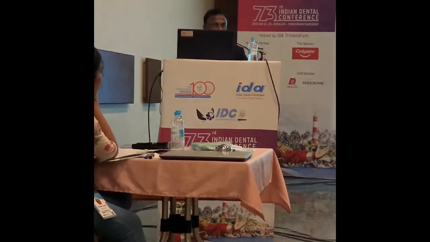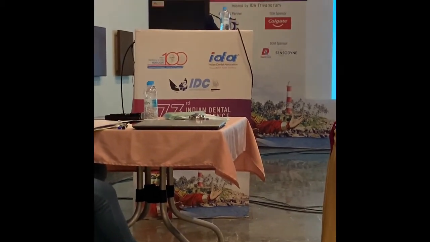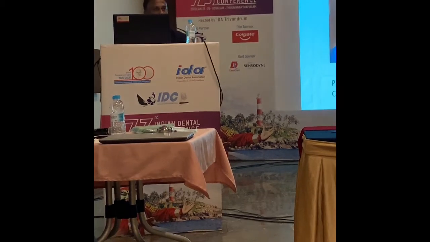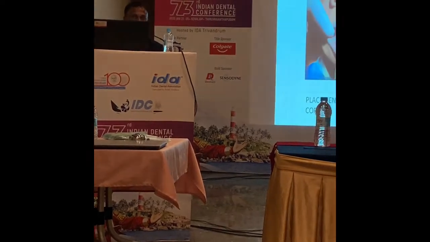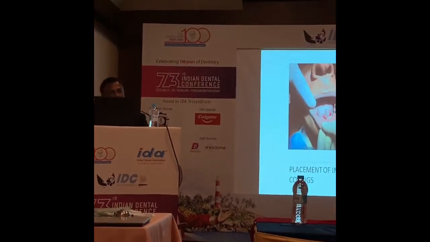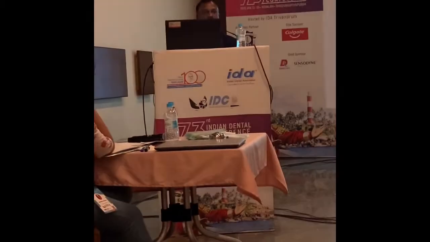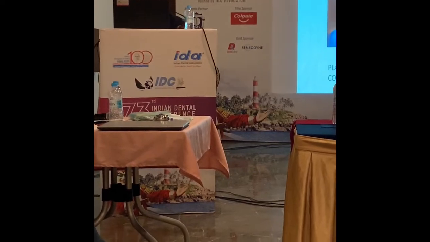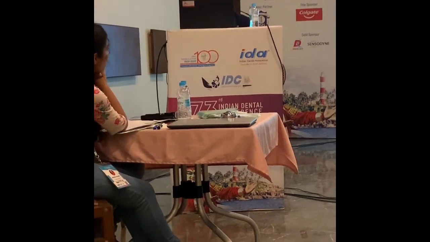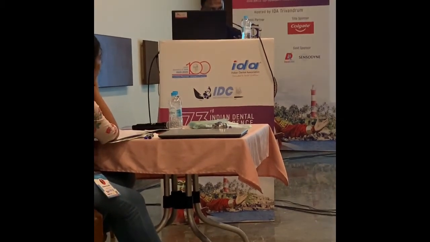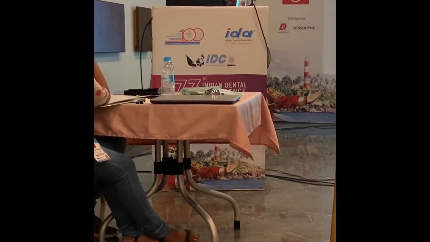So once you put the implants, you now need to fabricate. What we do is put something called an implant analog, which is a replica of the implant. That is attached to the top portion of the implant which is inside. And when we take an impression, this portion should come into the impression, isn't it? So that will have a screw, you can connect it, and you make a special tray with holes in the region where these implants are placed. So when you take an impression, this impression analog is going to project outside. And then once the impression is set, you loosen the screw, this portion is loose, you take the impression outside, and automatically the replica is inside.